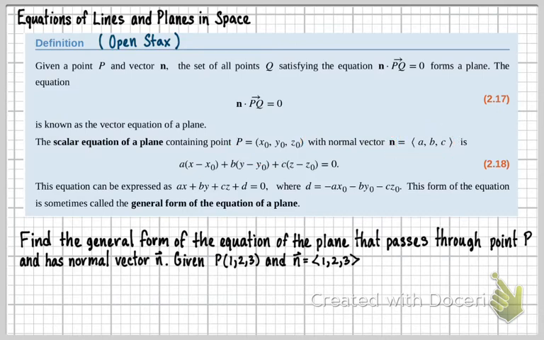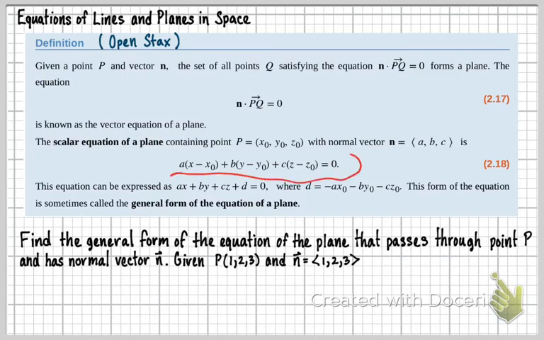Now again, if I was just given a vector, that wouldn't be enough to find a plane. Now it would be for a line, but not a plane. I need the normal vector. So that's what's more important here. So I can't just have any old vector. It has to be normal. Okay, so anyways, now I have all the information I need for this.